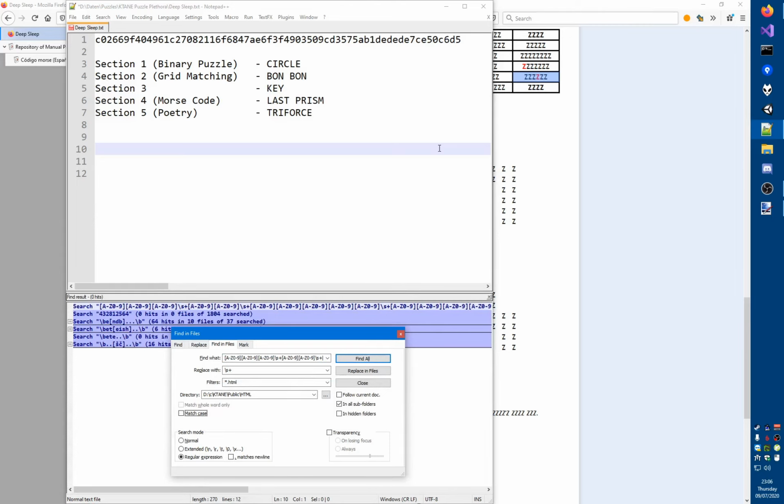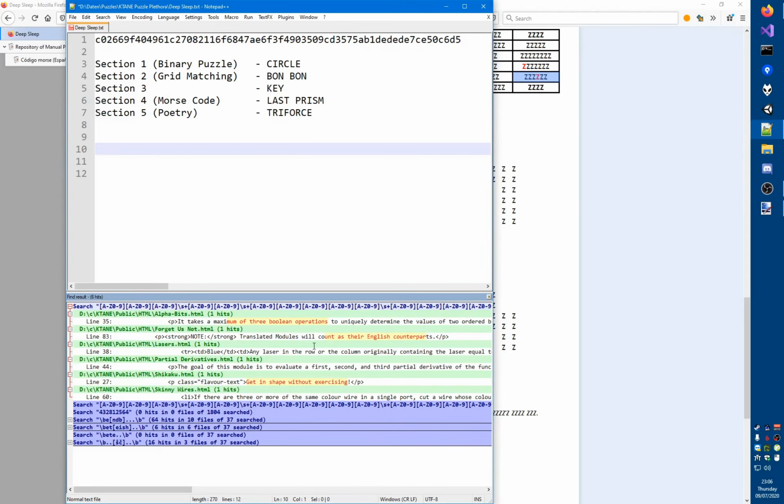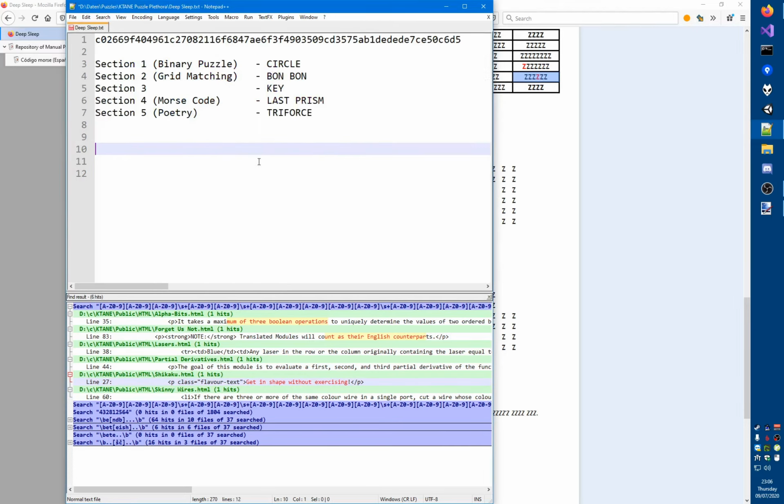Oops, I accidentally included match case. I do not want that, because obviously the flavor text is not going to be in all capitals. And now we see get in shape without exercising, Shikaku.